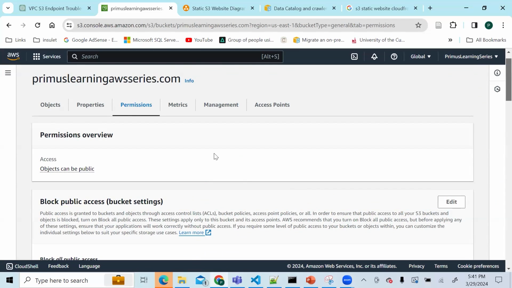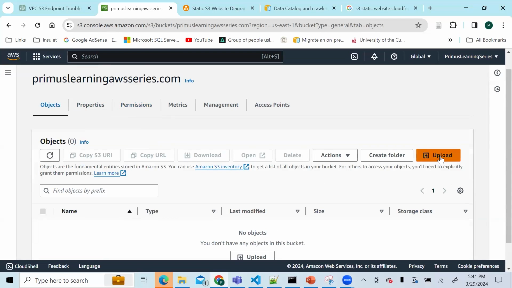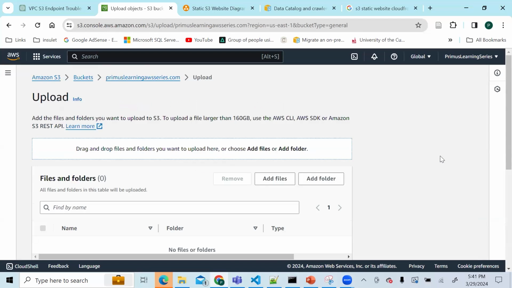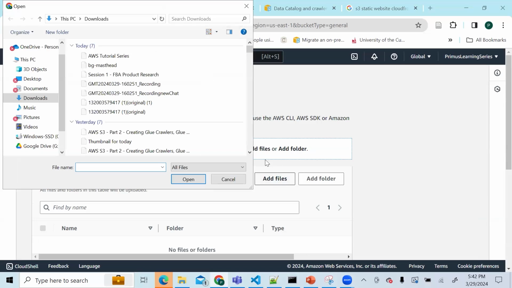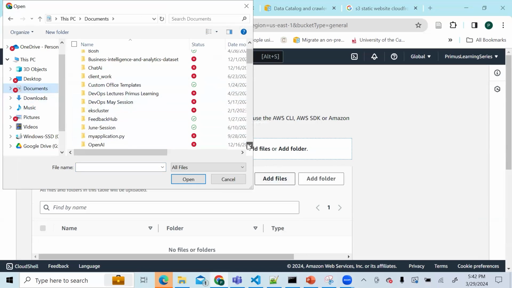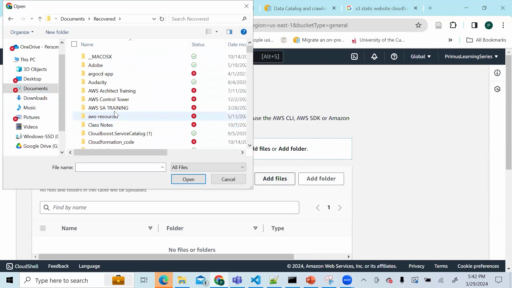We want to upload some files in this bucket because those are the files that we want to see. So I have some files here that we'll upload, a couple of files. So let's go to my documents and scroll down to here. I'll explain the files later.